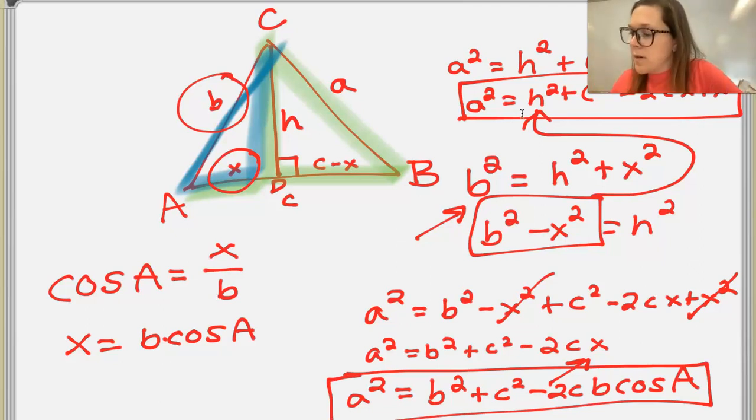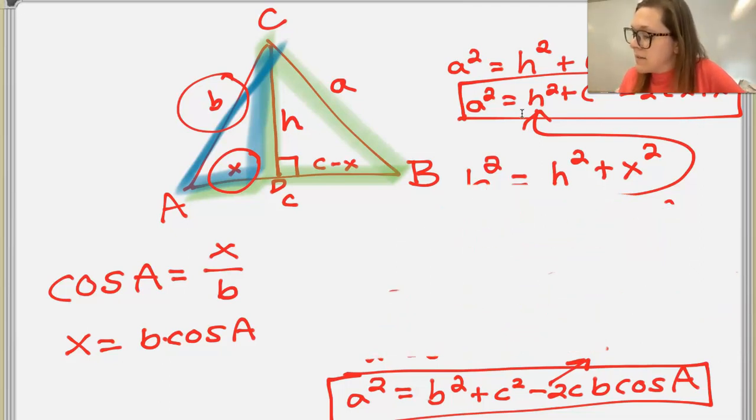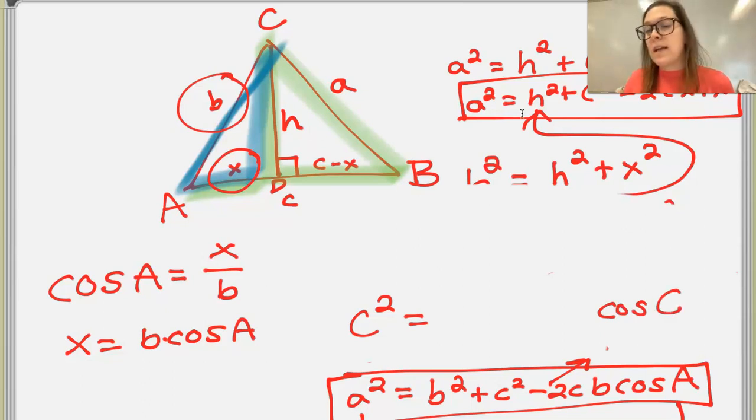So if I wanted to find side c, let's say, so if it was c squared that I was looking for, as long as this and this are the same, the stuff in the middle will just balance itself out even if you don't have them in the same order. So if I'm doing c squared, then I'm going to have to do a cosine of angle C. And then my other two sides that are left are going to be a and b. So a squared plus b squared minus 2ab.